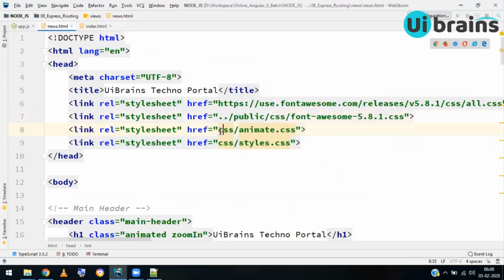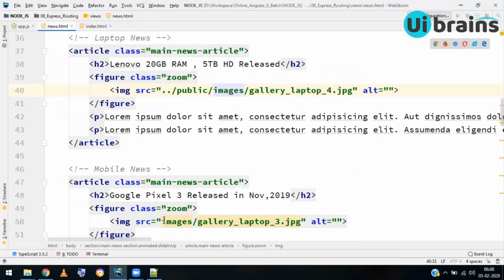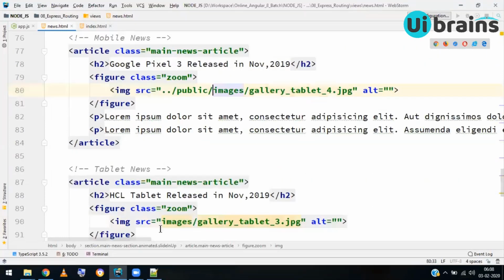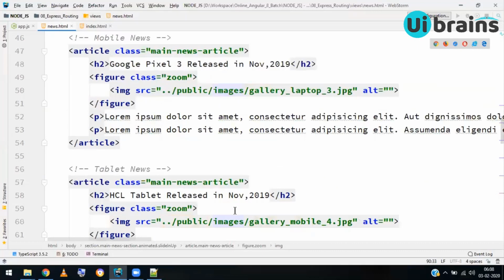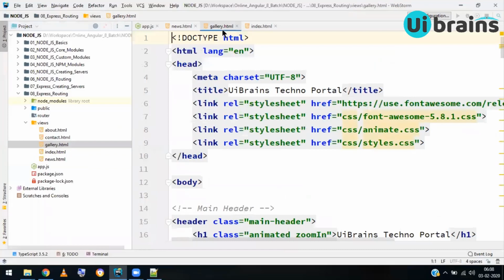So copy, paste here. Anywhere else? Yeah, images here. Okay, done.